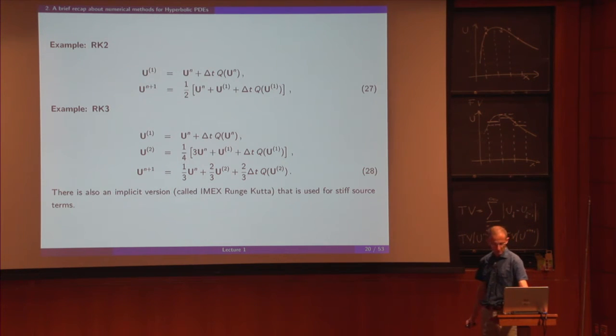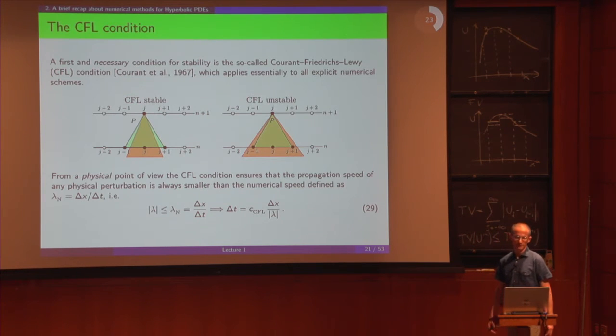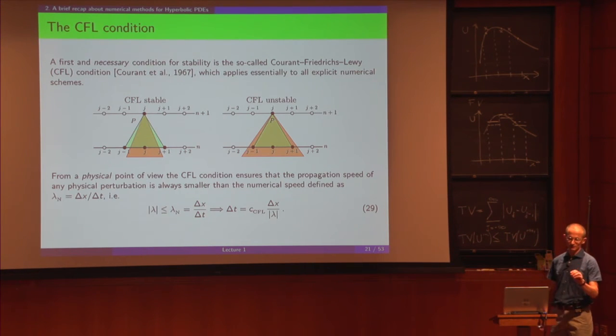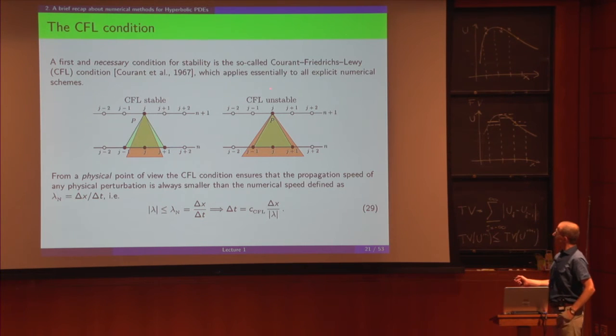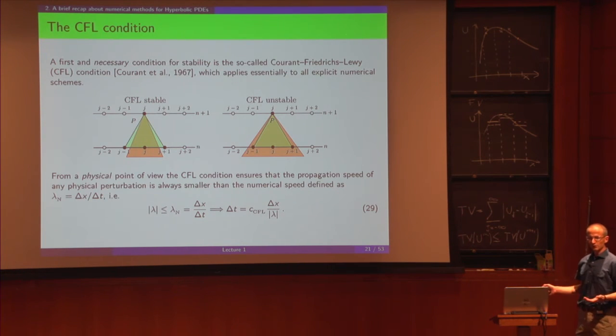All right. The last one is very simple for you, the CFL condition, which I just need to mention because there will be an important comparison with discontinuous Galerkin. So the CFL condition is a necessary condition. It's not sufficient. It's not enough to have it. And it tells you that the so-called numerical domain, the domain of dependence of the solution, which is a physical domain of dependence, must be contained within the numerical domain of dependence, which is entirely dictated by the stencil that you are using.